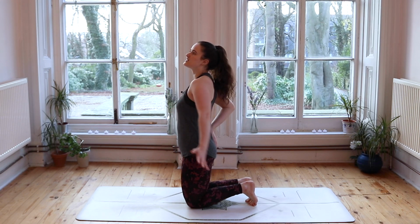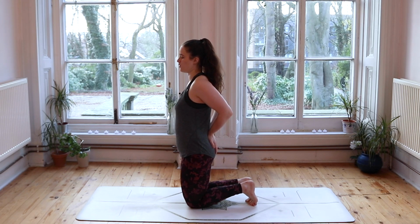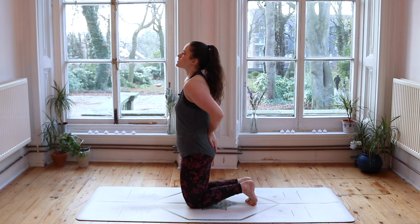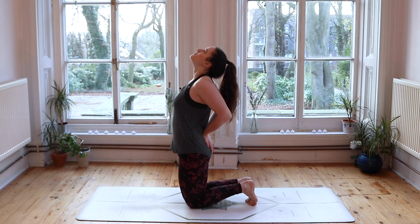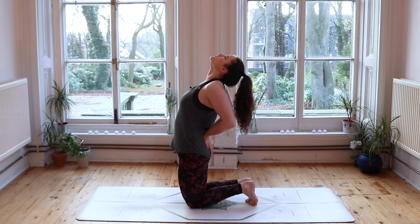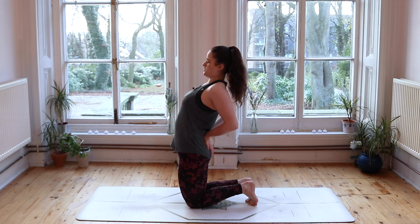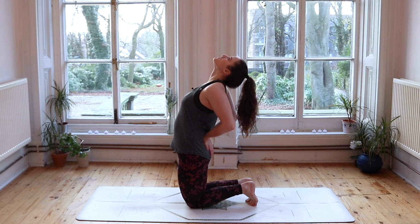But for the first version of this pose, just like where we were just standing, we're going to bring the hands to the sacrum, the base of the spine. Fingertips are pointing down towards the glutes. You want to think about squeezing your elbows together. Look up towards the ceiling and allow your chest to move up to the sky as you gently start to bend backwards. Only moving as far as your body feels comfortable. Keeping either the chin tucked into the chest or maybe letting the chin fold back as the head looks up to the ceiling.